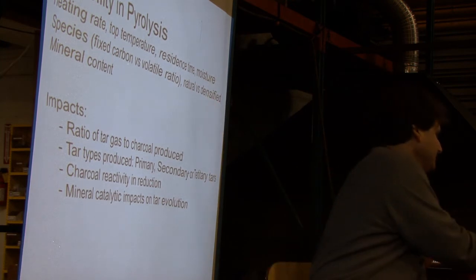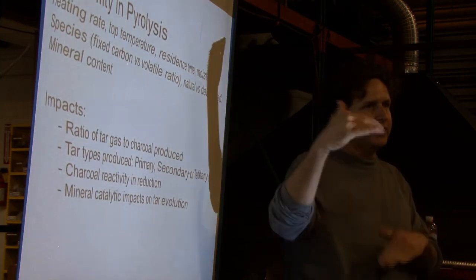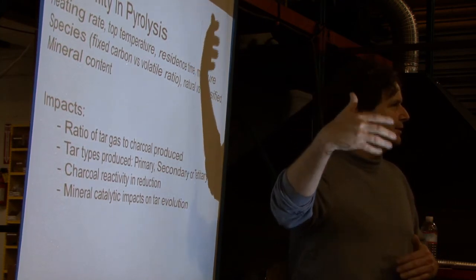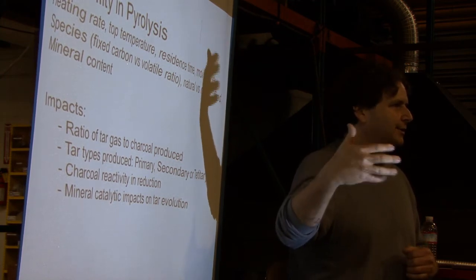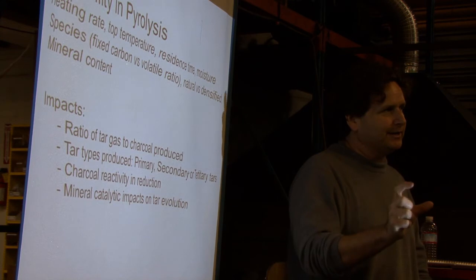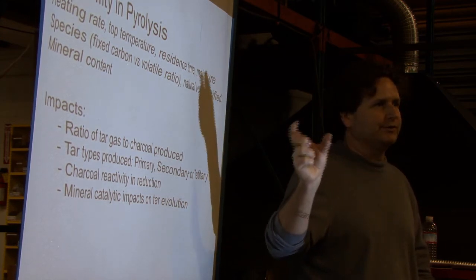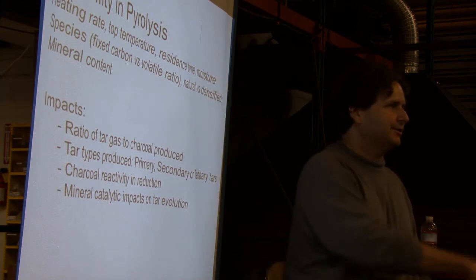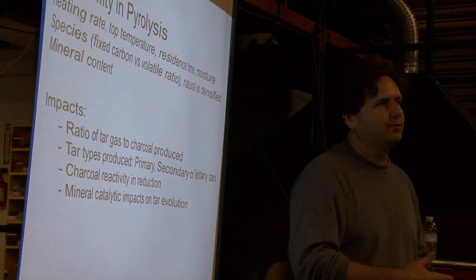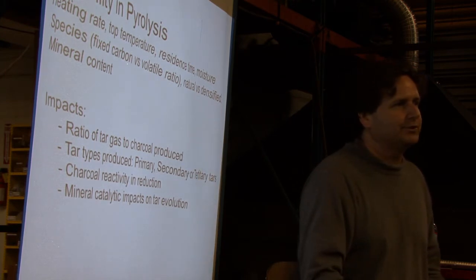So one of the significant things we do with the toddy architecture is we drive pyrolysis externally with the engine exhaust. We drive it over a very long period of time over what's ultimately a lower temperature than it would be happening usually, and we try to optimize the making of these primary tar types. We try to prevent the creation of the tertiary tar types, thus the cracking later in the process is easier. And that's probably the main reason why we can run these relatively small fuels that have poor void space.